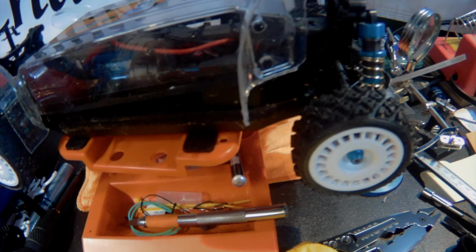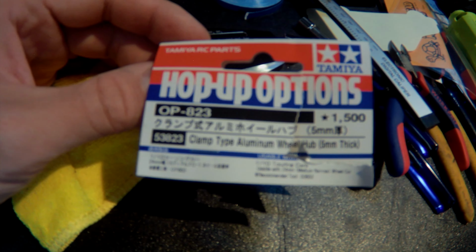Also got these nice skid plates here. It's a little dirty. There's a list of some of the hop-ups I have on here. The part numbers.